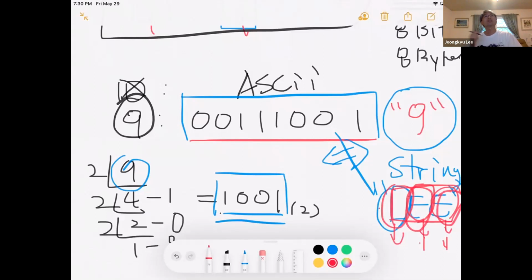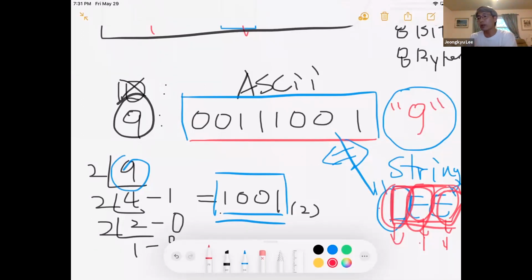Okay, so we will see the evidence of why. This is important, next class, next week. I know some of you may not fully understand. What the heck is that? This is very complicated. If you don't understand exactly what the binary number is, how binary numbers are stored on the computer, and also the conversion table, forget about it.